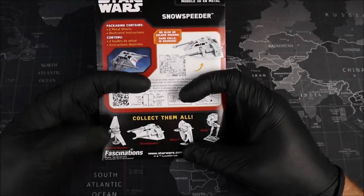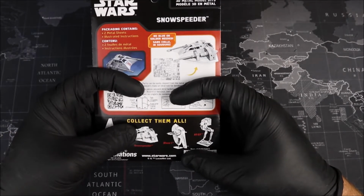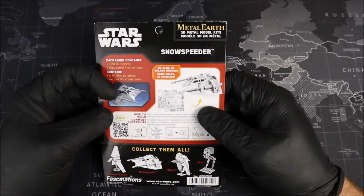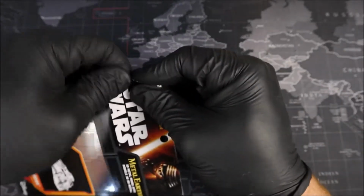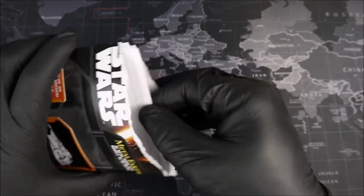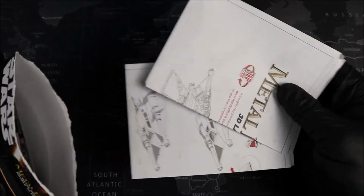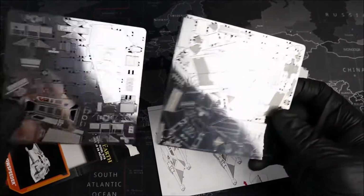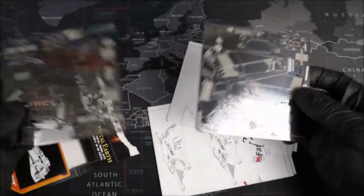Now, Groovers, we've already built the Imperial Shuttle, and now with the Snowspeeder, we only need to build the Slave 1 and the ATST to be done this series. That's pretty cool, Groovers. Let's go ahead and open up our package. We have our instructions. Oh, 2 pages. And we have our metal. Look at that. That looks pretty neat. All right, Groovers, let's get building.